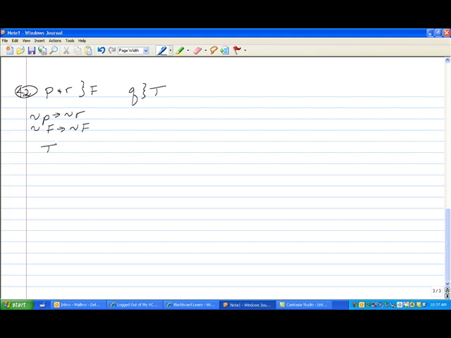So if true, then true would be true. Okay, let's go down to 46. Not Q implies R. Okay, so not Q would be not true. If not true, then false. If false, then false would be true.